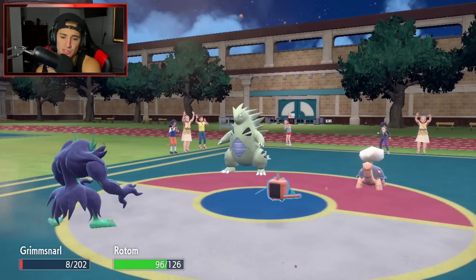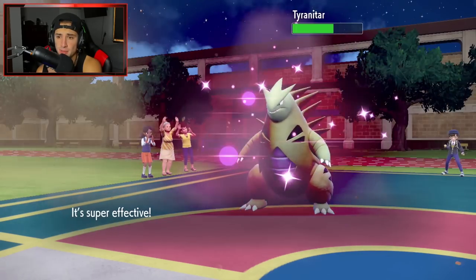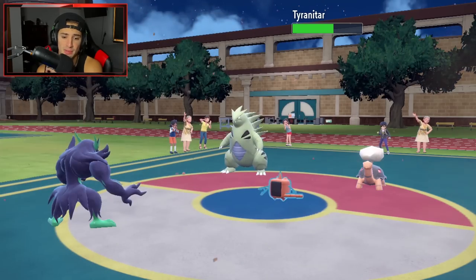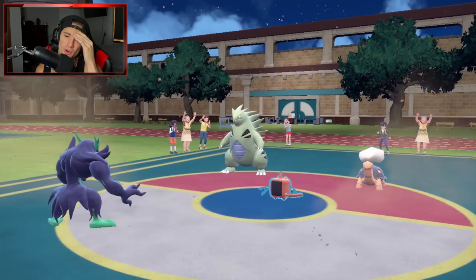Grimmsnarl all eats, which is gorgeous. Rotom soaks up really well. I still have Citrus Berry. Spirit Break goes before T-Tar, which is big. Picking up a decent amount of damage. And now I just need this Hydro Pump to land. We have a decent shot at winning this battle. Is that Policied? Oh, no.